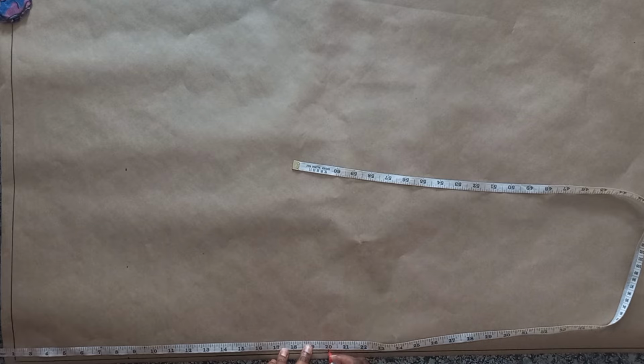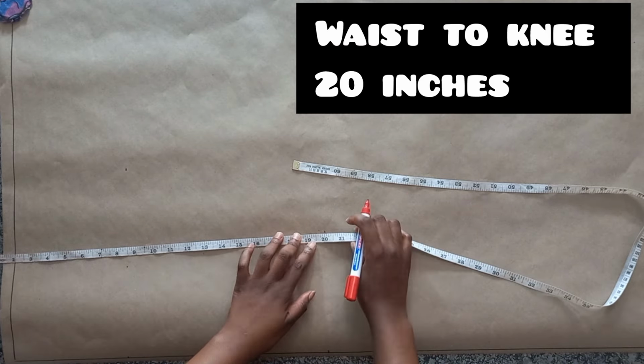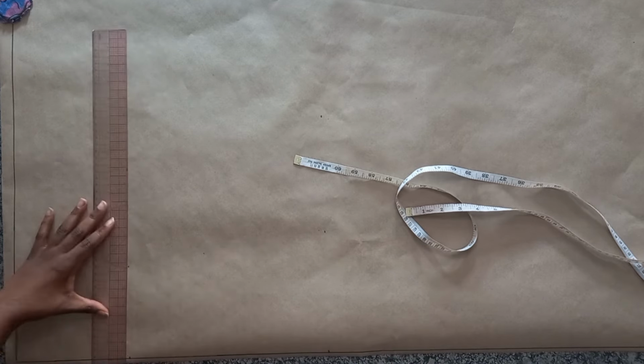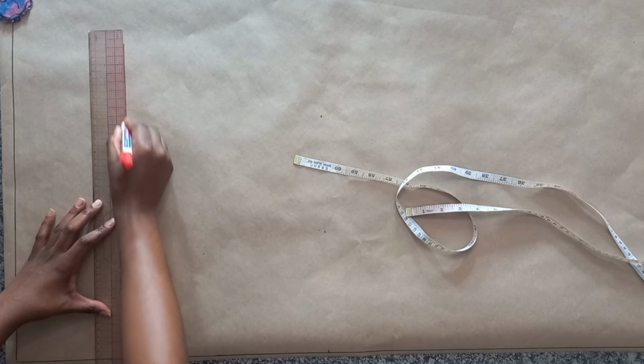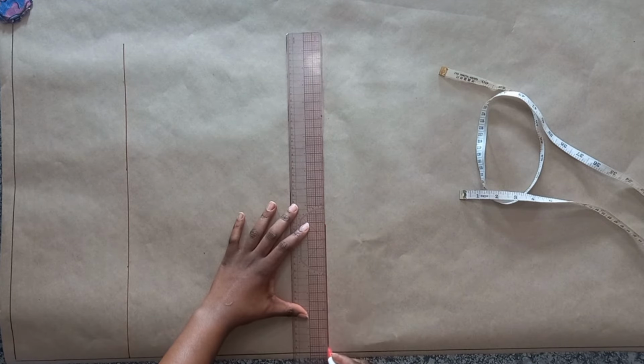Next, your waist to on top of your knee. You have to measure your waist to on top of your knee because it will help you to walk freely when you wear your skirt. Then you can connect all those dots with a straight ruler. Next, I would mark my waist length, which is going to be 47 inch. Then I named all those lines, which is my waistline, hip line, knee line, and the full length.